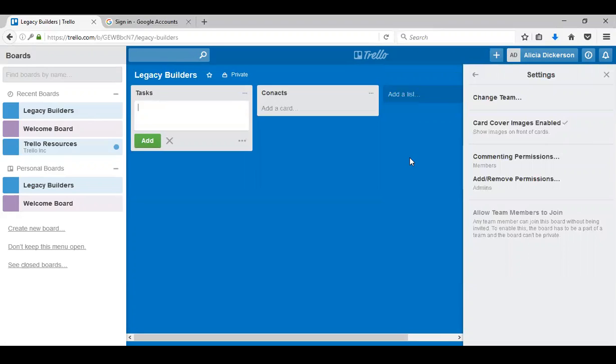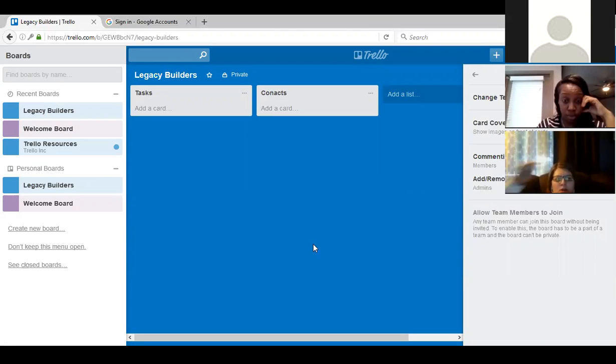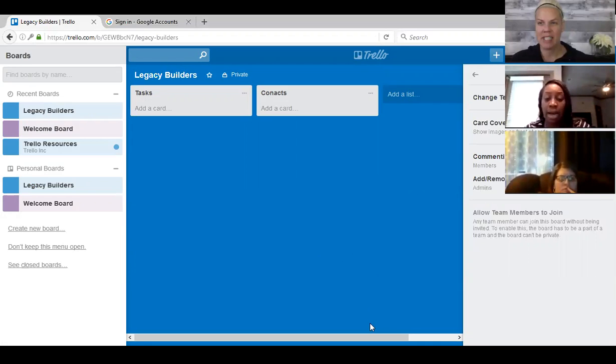So I have a question. Sure. Could you use it to keep your contacts in there during power hour? I'm not using Teamsy anymore. Do you think that would work for that or not? I don't have Teamsy. What you would have to do is create your list one by one. Now, Teamsy has an option where you could export it to Excel. Then you could import the Excel file into Trello, and then yes, you could use it.